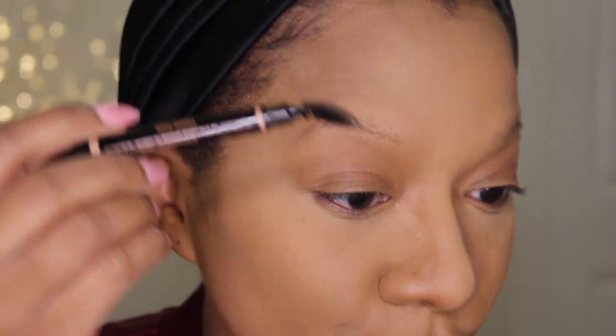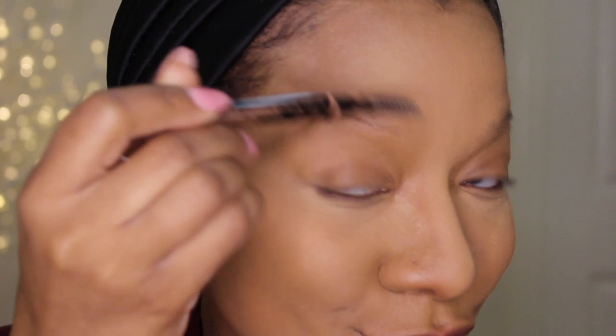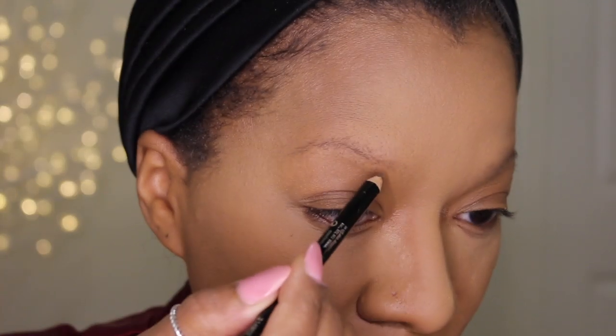So yeah, I like to use, this is a pencil by Rimmel. This is just a little $2 pencil that I bought from Walgreens. I usually use the Benefit Brow pencil, but I ran out of it and I haven't gone to Ulta to buy me anymore. So your girl has been super lazy. So I like to take this little brush and brush my little sparse hairs. Good child, I ain't got no hairs on my brows. Don't judge me.